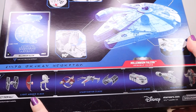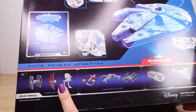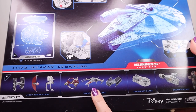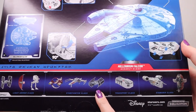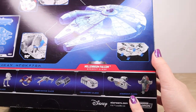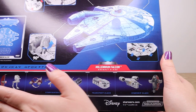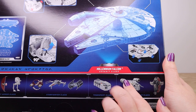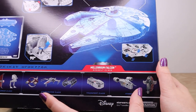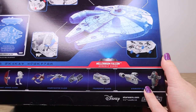We have the Light Armor class, which includes the TIE Fighter, Asajj Ventress's ship, and the AT-ST; the Starfighter class, which includes the Jedi Starfighter, X-Wing, and TIE Fighter; the Transport class, the Imperial Troop Transport; and the Starship class, which has the Razor Crest and the Slave One. So, a great variety here. They generally don't include pictures of the small speeder bike range, the little Scout class, which comes in mystery boxes, on the back here. But you can see this fantastic range.